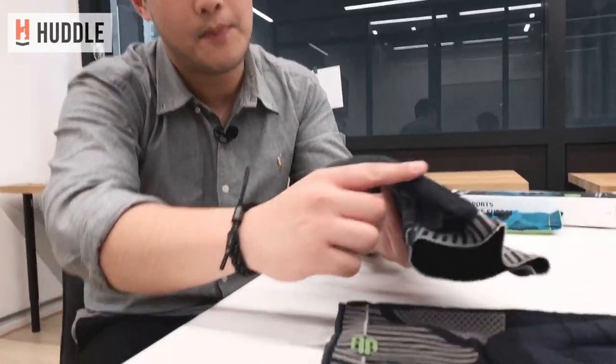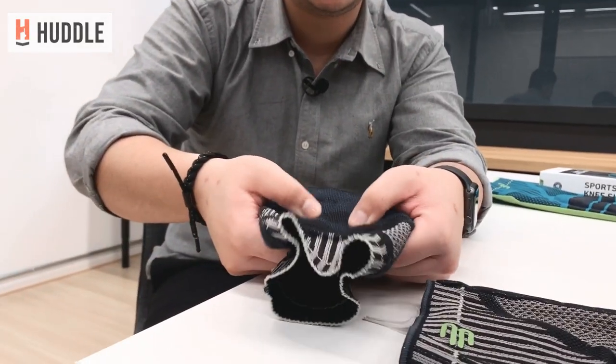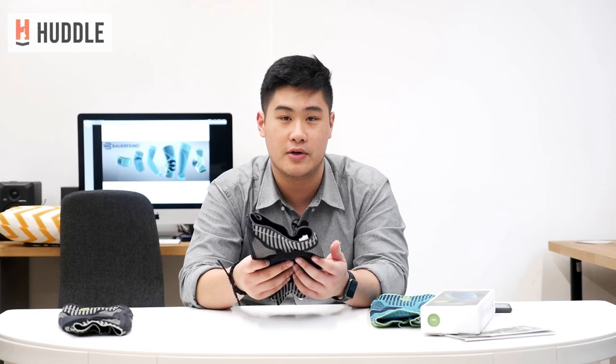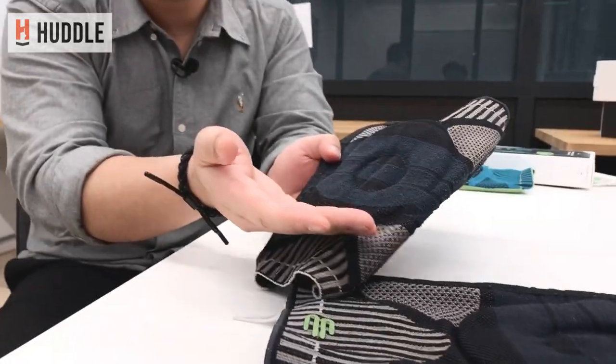You have very minimalistic bands here and here, which is the essence of the knee support. You also have a gel-like material which braces impact and gives you comfort when you put this on. One thing I really like about the Barofin knee support is how easy it is to put on — even if you're sweating or it's a little wet, you just put your foot through here and pull all the way up.